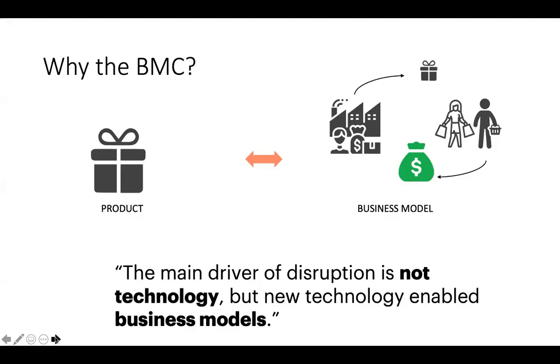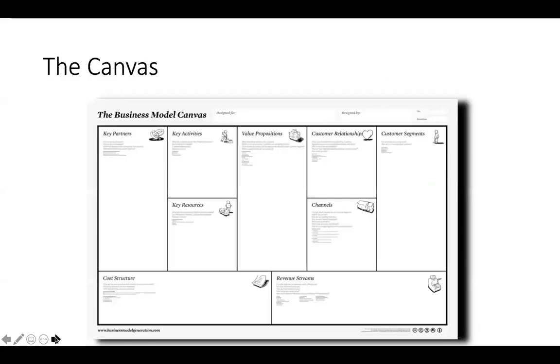So the business model canvas is simply that tool, that map that allows us to think about the business itself in a structured way so that we don't forget important components of it. The canvas itself is composed of just 9 elements that are exactly these key building blocks that are important to describe a business and also to examine how good or how solid and sound that business is.